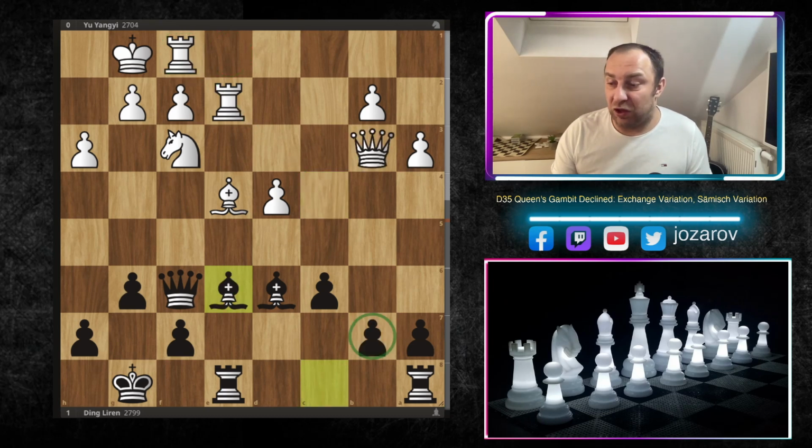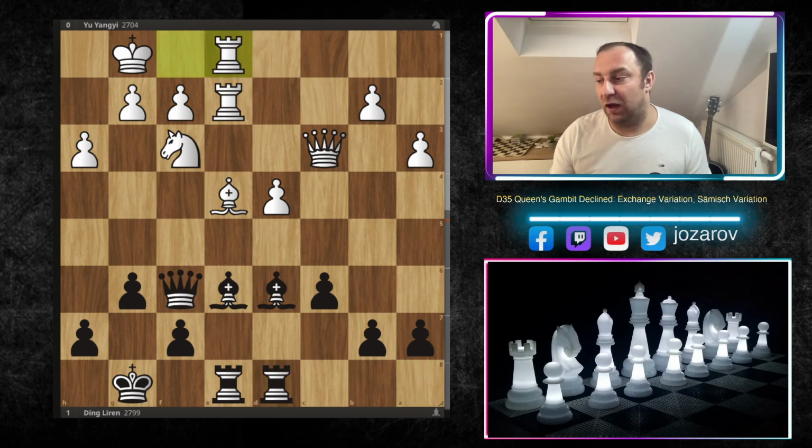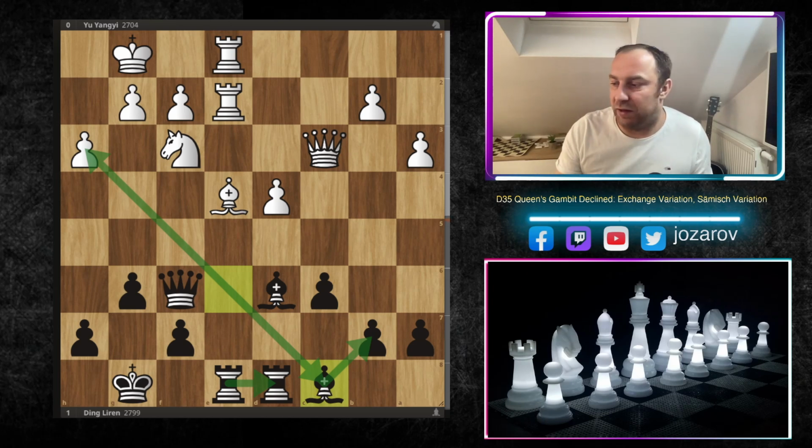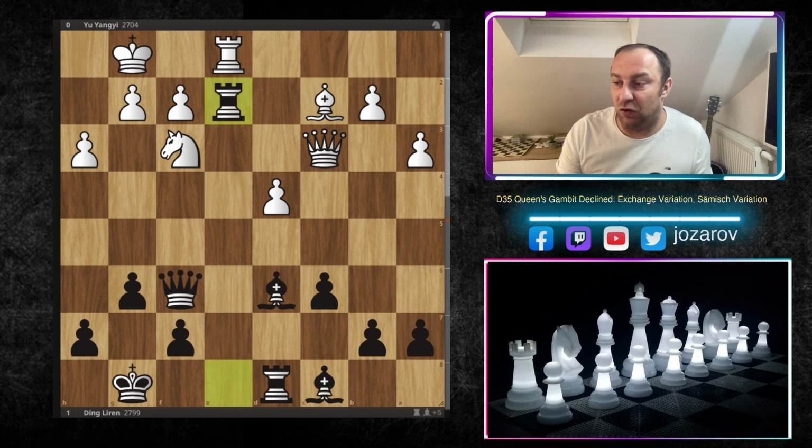So in the continuation, after bishop to e6, queen to c3 was played, rook to d8, rook to e1, bishop to c8, keeping the rooks connected but also retreating with the bishop, finally protecting the pawn on b7, but also staying active here on this long diagonal against white's king. So in the continuation, bishop to c2, rook takes e2, rook takes e2, c5.